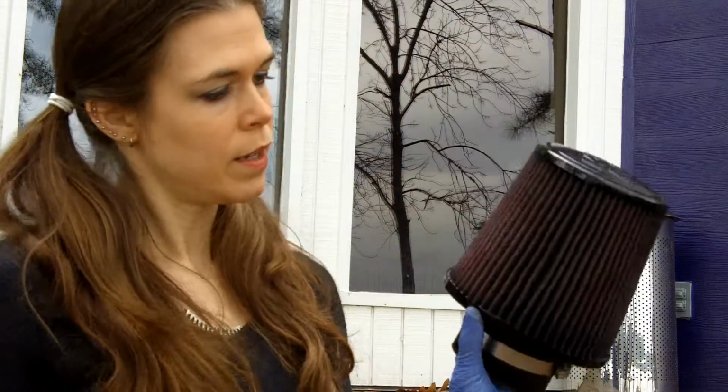Okay, it's been 20 minutes. So, just one quick thing. Reusable filters are made out of fabric. You probably noticed that the other filter, the one that I was cleaning today, was red. This one is not as red. That one actually is made out of red fabric, so it's harder to tell, which kind of sucks because it's harder to tell when you've gotten it thoroughly coated in oil, but whatever. Anyway, as you can see, this one is not very red anymore, so I'm going to go ahead and just give it another good coating of oil.